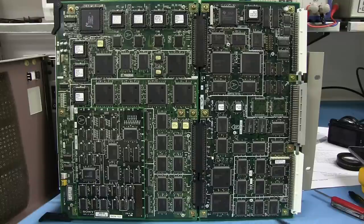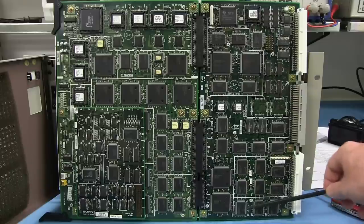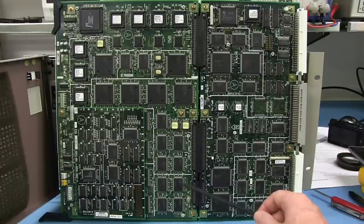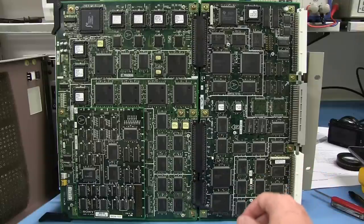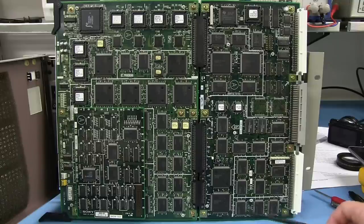So that must be dedicated to the output, that key output BNC we saw on the back panel connector, because here is also some key circuitry over here, so maybe that detects the keyframe or synchronizes up or something like that, figures it out, and this one output drives it all. I don't know, but it's not just a driver, we've got some processing happening down here, some serious devices happening. So, yeah, it's rather curious.